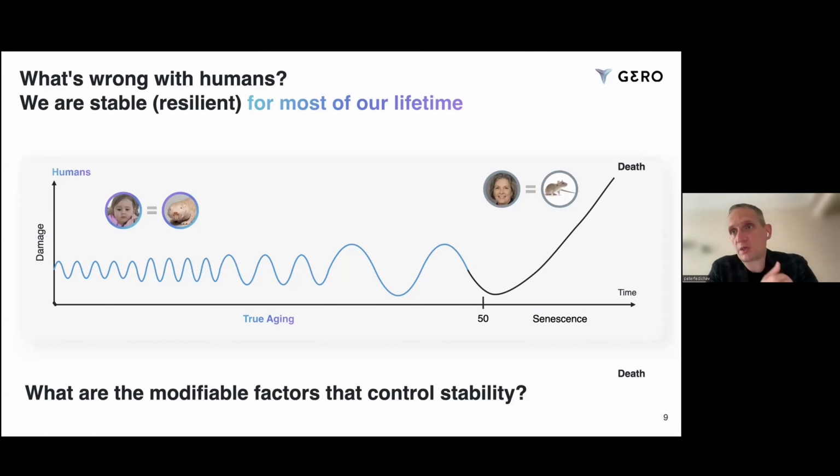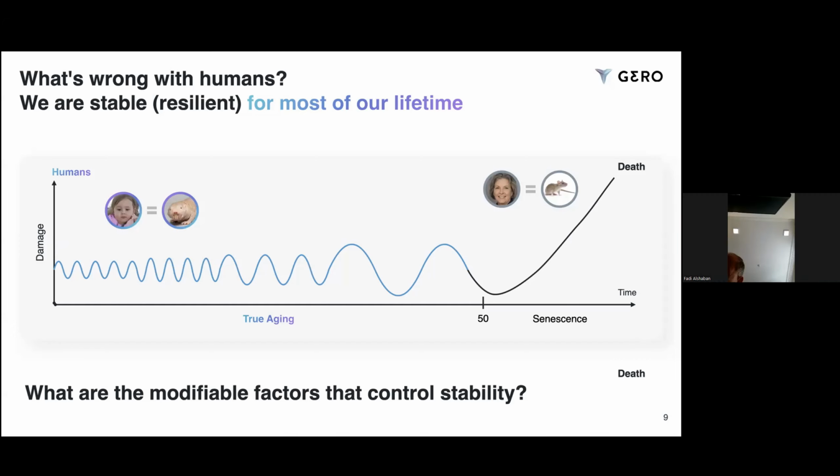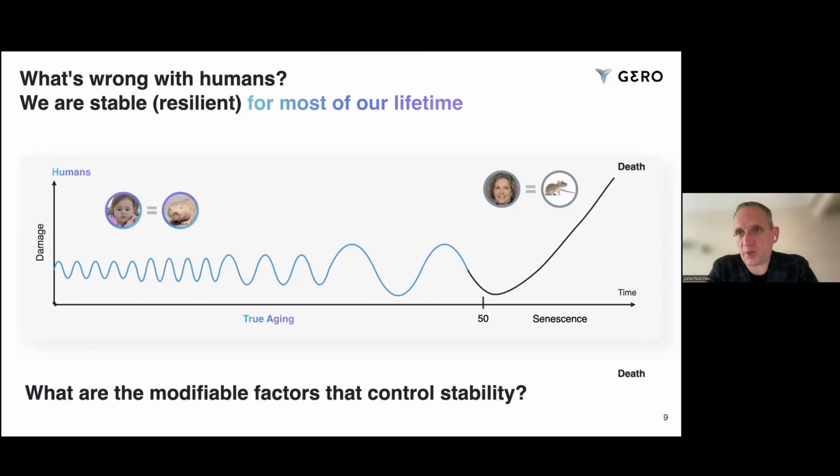So this is a schematic representation. I will give you more graphs in a moment, but basically anything that looks like a biological age in humans, instead of going up exponentially, is fluctuating around the mean that is going up a little bit, and the range of the fluctuations is going up a little bit. And then at some point, very late in life, after 50, 60, 70 years, depending on stochastic factors, you have a situation where the markers of biological aging in humans become apparently increasing and running away.